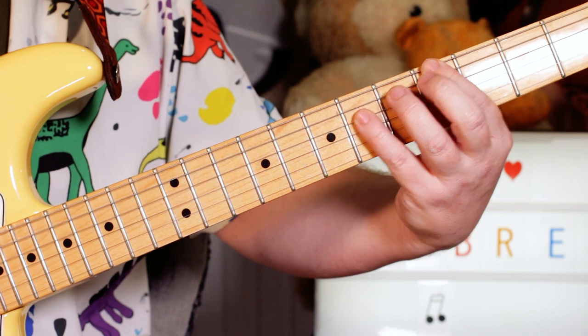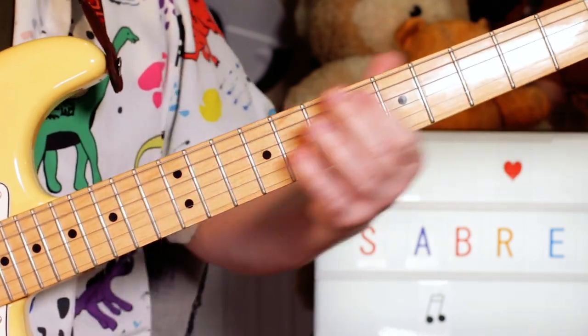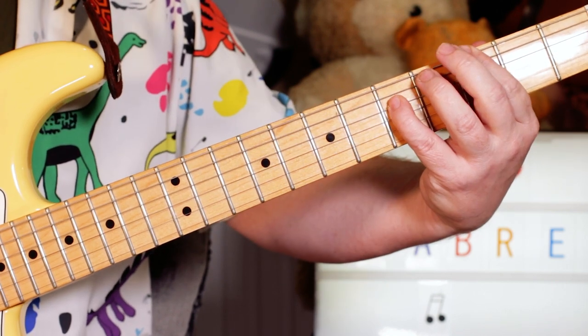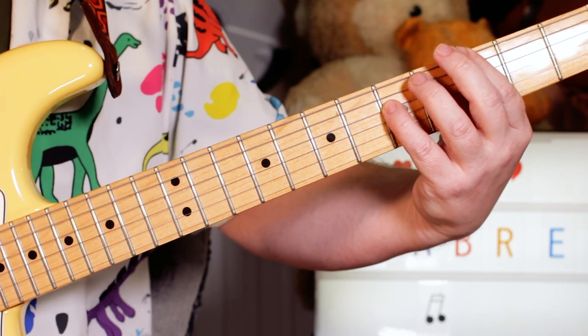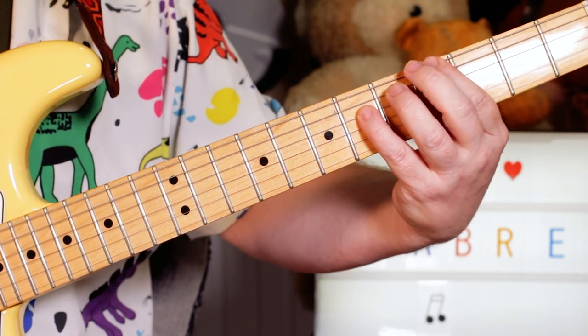Then A flat and G octave. Now I'm switching to the E and D strings. So 4 and 6 and 3 and 5. I'll do that twice.